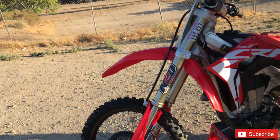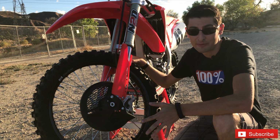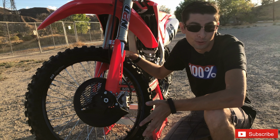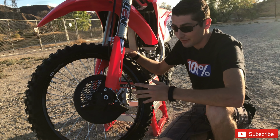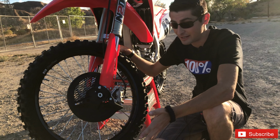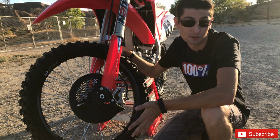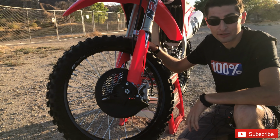Manufacturer without black rims. All the other manufacturers came with them. And let's be honest, everybody always likes black rims. It just looks cool. These ones in particular are the DID Dirt Stars. Pretty much, these are the strongest rims available right now, and that's a testament to that because all the pros use them in Supercross.